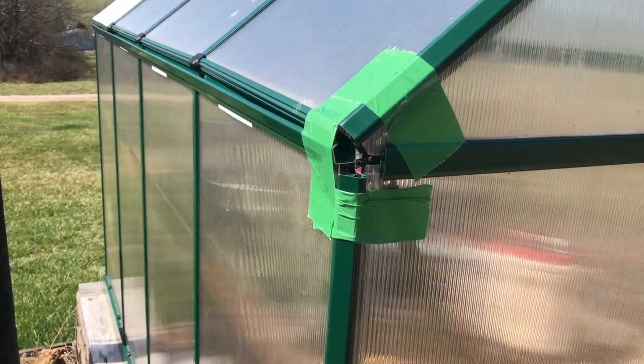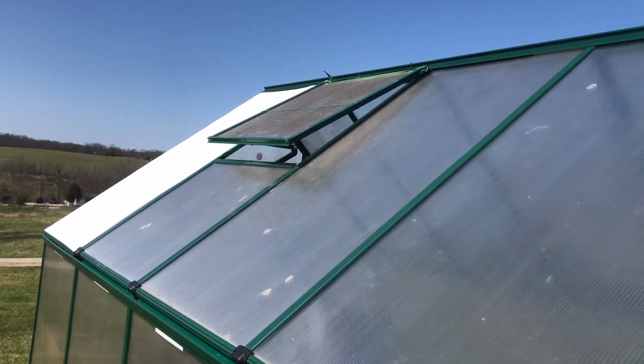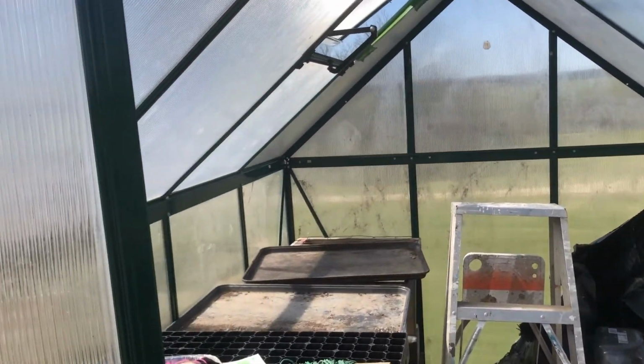So anyhow, I gotta go back up to the barn for a little bit and then come fix that so Kim can start moving some plants from inside to out. So stick around, I'll be back. Well, when all else fails, green duct tape for a greenhouse. Put the vent windows back in, the other panels in on the opposite side down there. So Kim is pretty much ready to go.